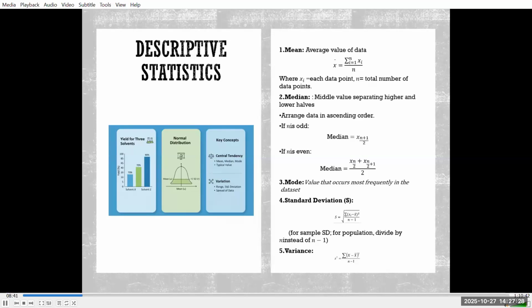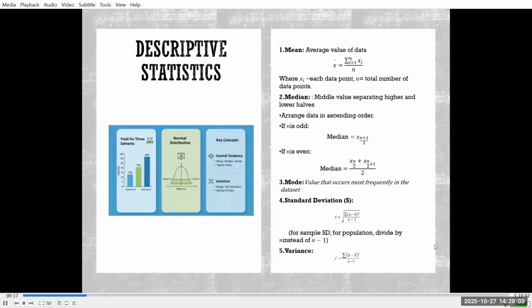However, I won't go into much detail about descriptive statistics since most of us have already learned the basics earlier. In simpler terms, descriptive statistics just summarize the data we collect, showing us things like the average, the range, and the general pattern within the dataset. It helps us get a quick snapshot of what our data look like before we move into deeper analysis such as hypothesis testing or ANOVA.